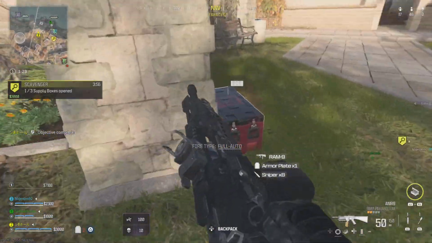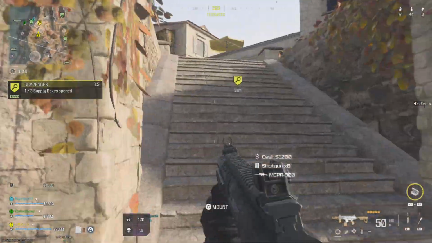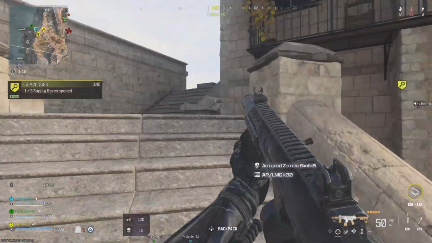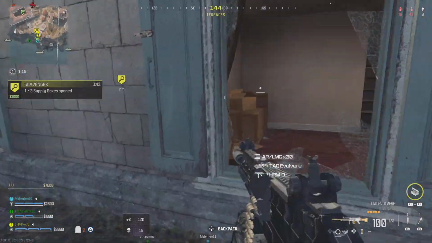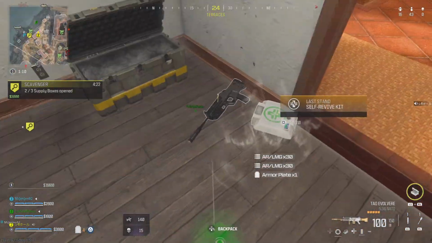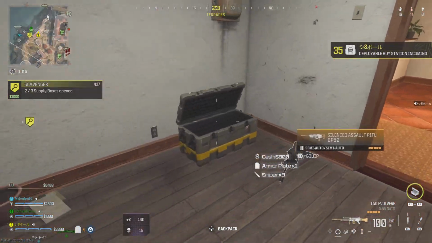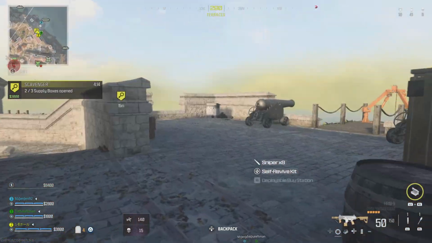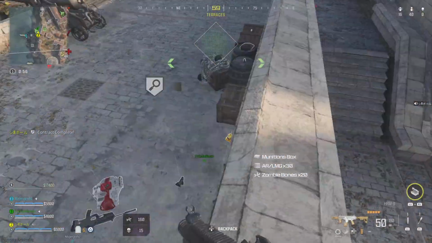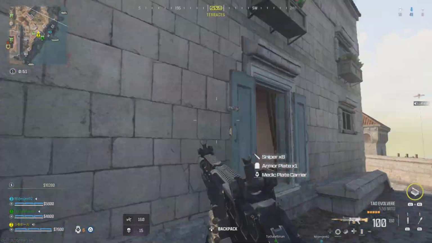One supply box down, two remain. Two supply boxes secured, one remaining. You have a buy station inbound. All supply boxes secure, contract complete. Friendly buy station is ready.